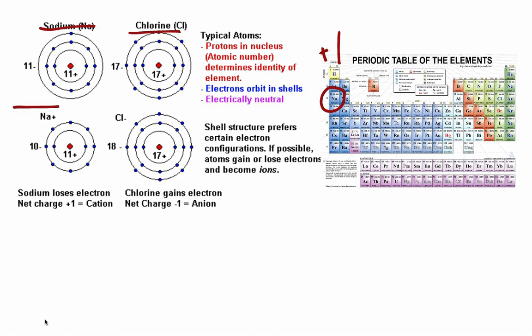ion. So that is what this Bohr diagram is showing us: sodium has 11 protons, it has 11 electrons in a neutral element, but it only has that 1 outside electron. That 1 outside electron actually is very far from the nucleus because it tends to be a big element within its energy level, and so it's going to tend to lose that 1 electron. Well, where can it lose it to? Well, it can lose it to a chlorine, because let's look at where chlorine is on the periodic table.